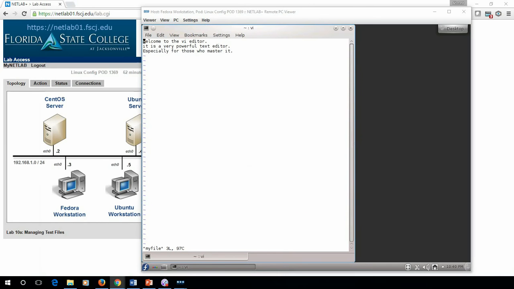So let's say, press A and go, sorry, using another screen, press here and you can navigate through your file.